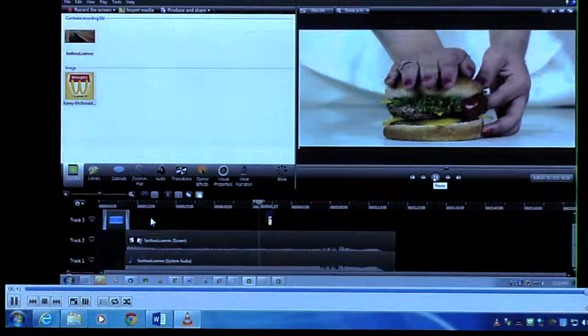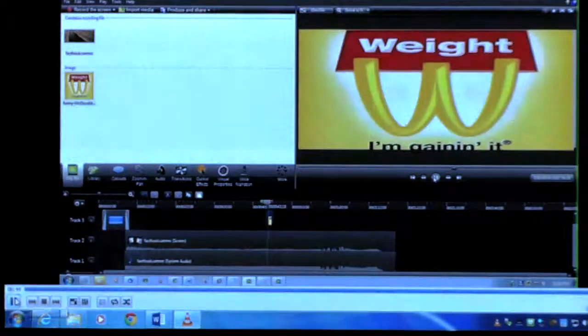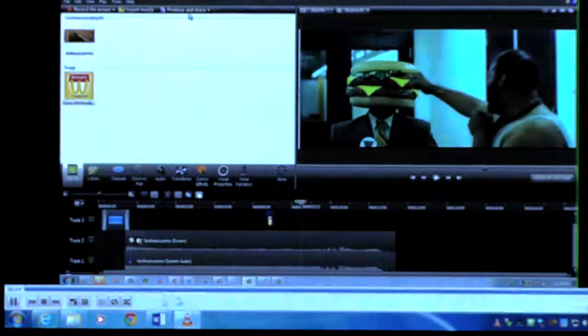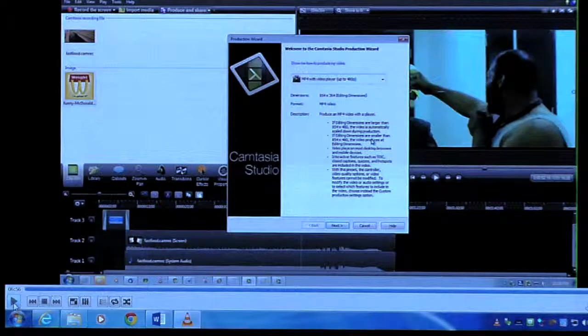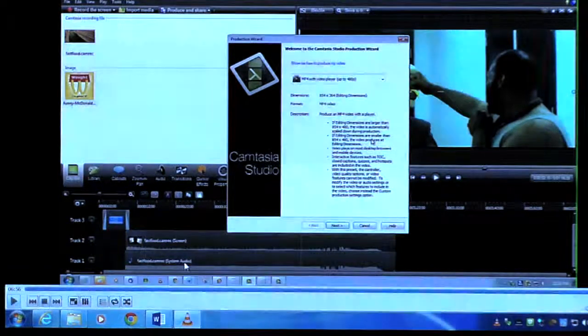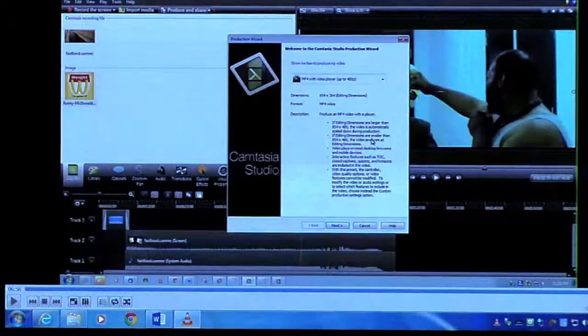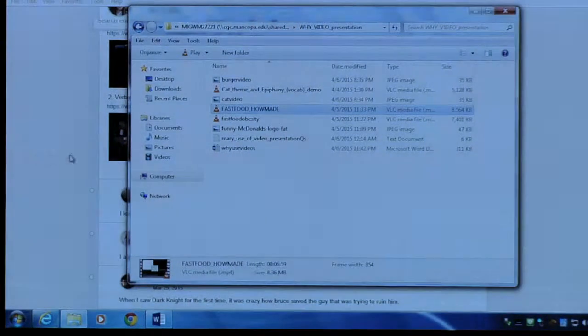And then the last thing you do, you like what you have. This entire first draft was in about 7 minutes. Real simple. Produce. You choose the option produce. Produce to YouTube, and it directly uploads it. Produce it to an MP4 video. You put it wherever you want. So you can put it on a flash drive or your local. And small, large, medium, high quality, whatever you need. Camtasia does that really, really easily and well.